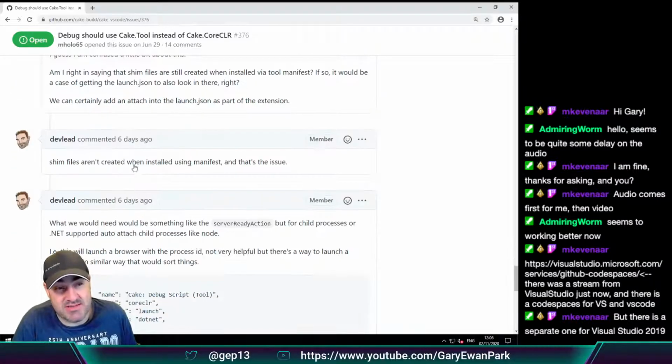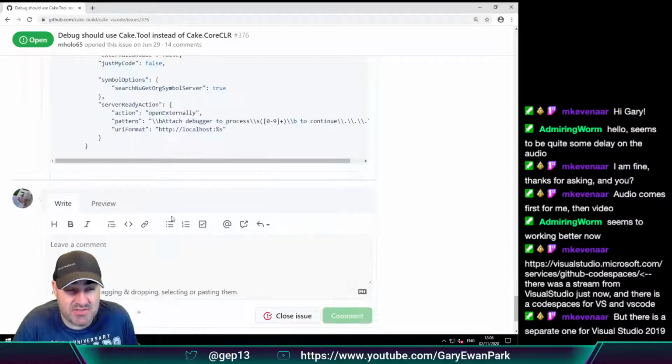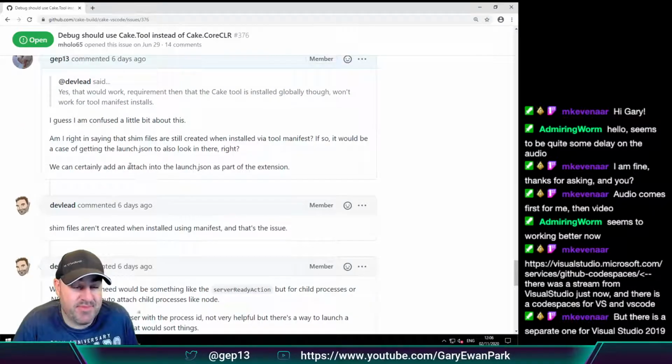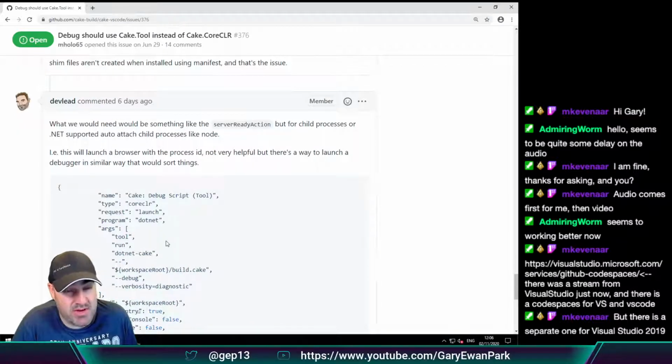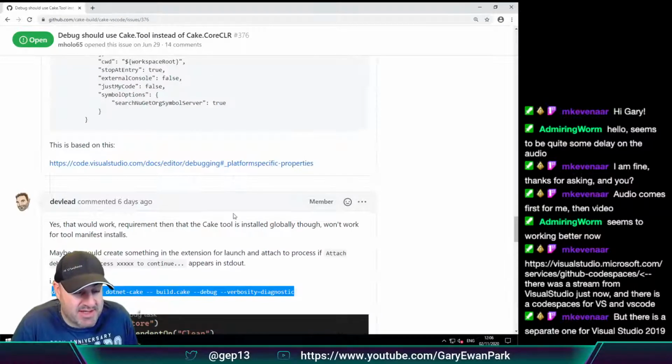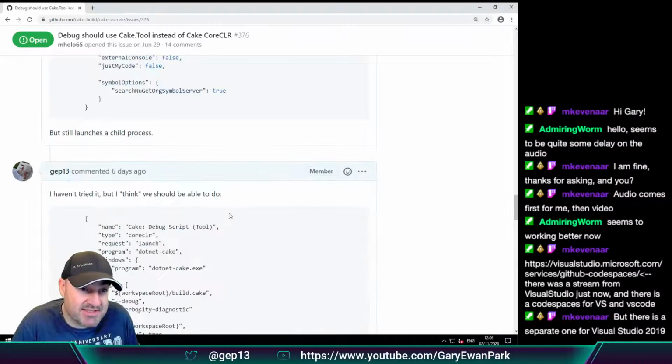So bottom line is there's lots of backwards and forwards here on how to do things properly. There's a link, though Matthias hasn't put it in here, I don't think, to an open issue on VS Code to allow spawning of child processes and debugging of those child processes. Basically it's all up in the air, and I don't have an answer as to how we're going to do this yet.